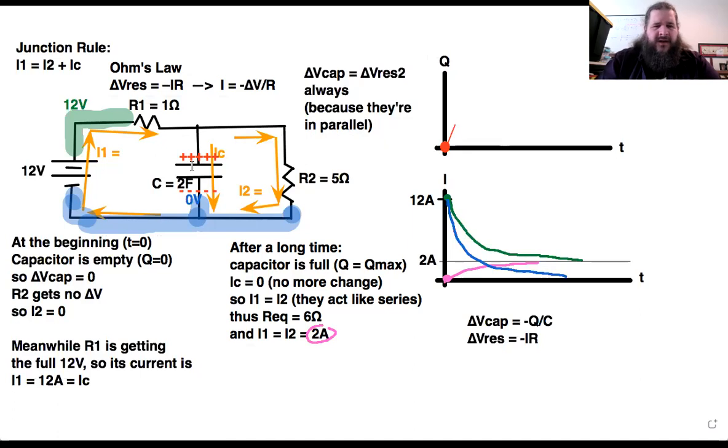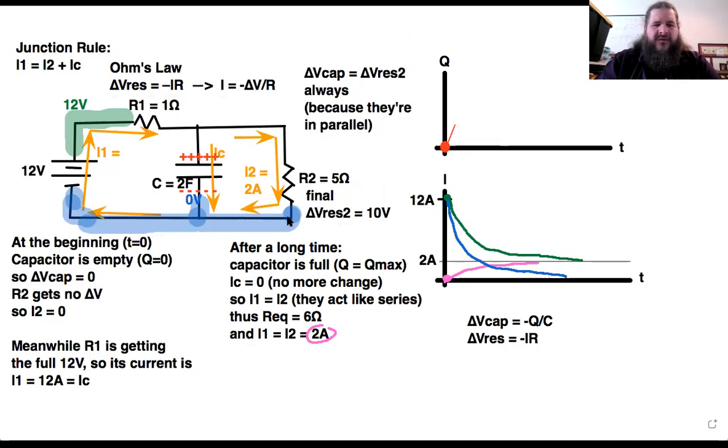Meanwhile, we could also find out the maximum charge on the capacitor. In a single loop, we would often expect the capacitor to get the full voltage of the battery. But in this case, instead, we know the capacitor has the same voltage as what else? R2. Yeah, we know the capacitor has the same voltage as R2 because they're in parallel. And we can now find resistance 2's voltage because we know its current is 2 amps now. Current and resistance can be multiplied to get voltage. So we can now say the final delta V of resistor 2 is 2 amps times 5 ohms, that's 10 volts.